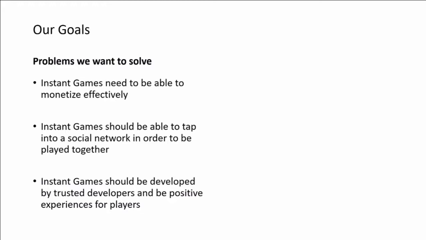I basically see there's two sets of problems that we have as a platform. There are problems that I think are pretty much on us and our responsibility to solve, and those include things like getting our developers to be able to monetize effectively. And I know that's been a pain point in the HTML5 space for a long time, and it's still a pain point today. And that's something that we want to solve for our developers by allowing them to monetize via ads and IAP where possible.